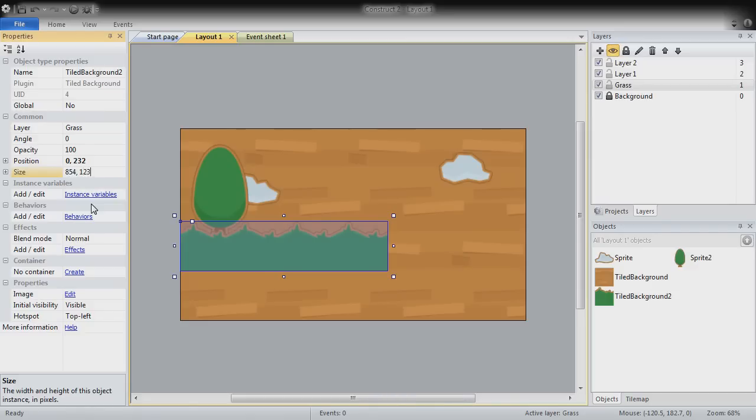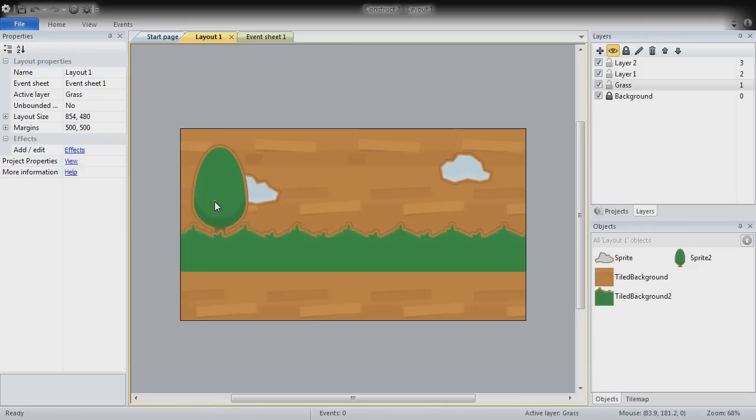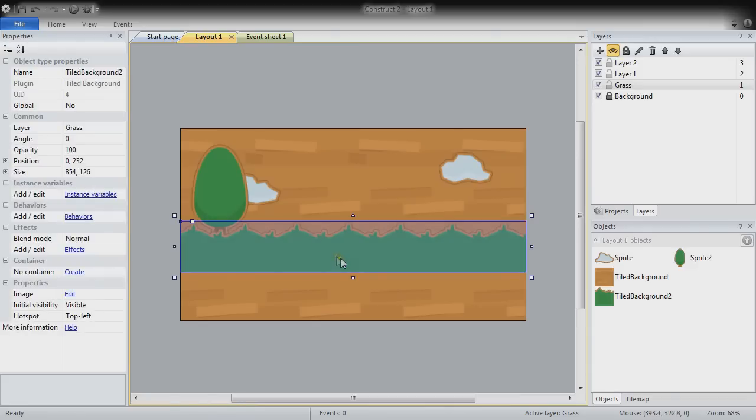As for the height, we can set it to 126. You can notice that this object appears on top of the background layer. The higher in the list the layer is, the closer to us, to the foreground, to the user it is.